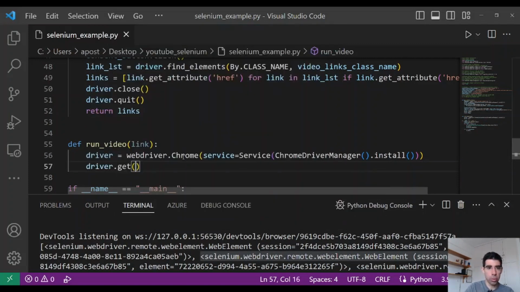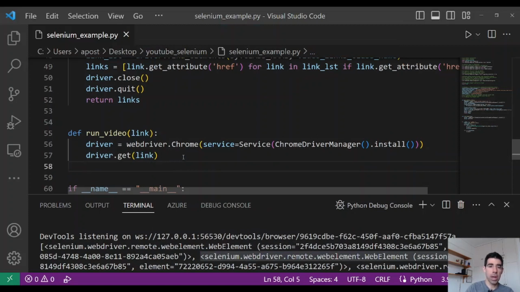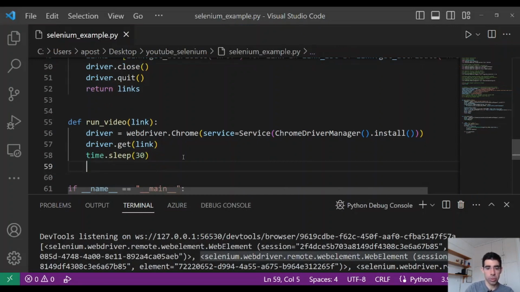driver.get. So we'll open this link, and of course again we have to wait for the accept cookies button. This time let's wait for 30 seconds because usually when you open multiple browsers you have to wait more than when opening just one browser, which makes sense.